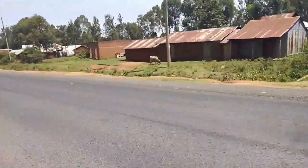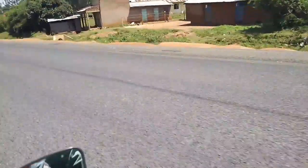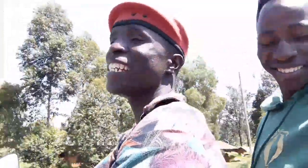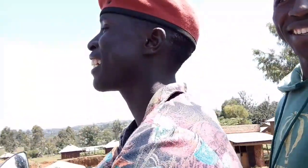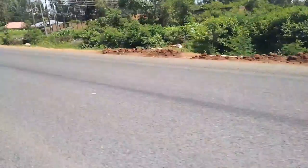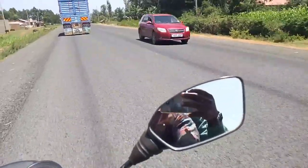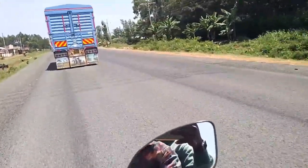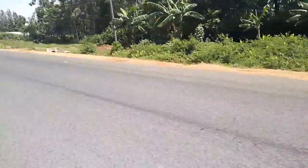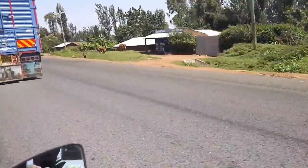Stories from the village. I'm riding this motorbike. Professional driver. Okay, just take your time. You don't want to crash things here. Yes, going at our own pace. Yes, we can drive this motorbike to Nairobi. That's the background view.